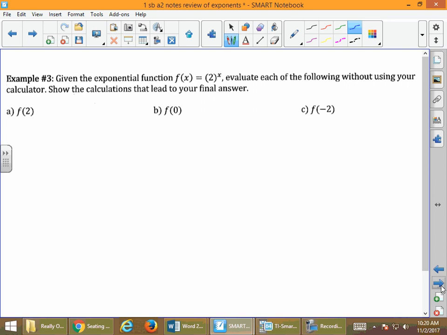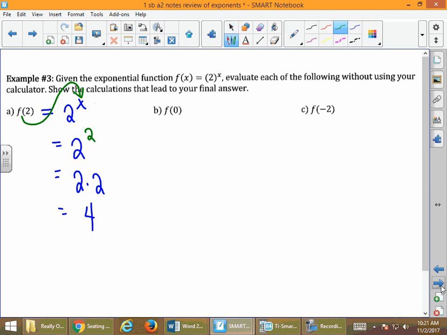But the first one is f of 2 equals 2 to the x. Remember what's happening when we're working with our function. We're going to take 2, and we're going to put it back into our function wherever we see x. So this is going to become 2 squared. If we use our repeated multiplication, that is 2 times 2, and 2 times 2 equals 4. Maybe you need to show all that work, maybe you don't.